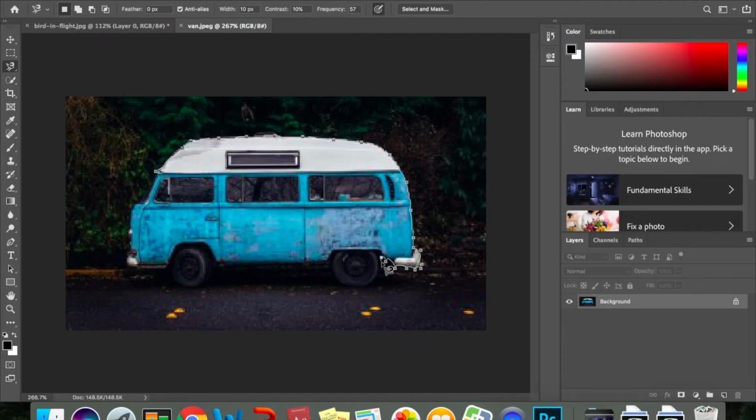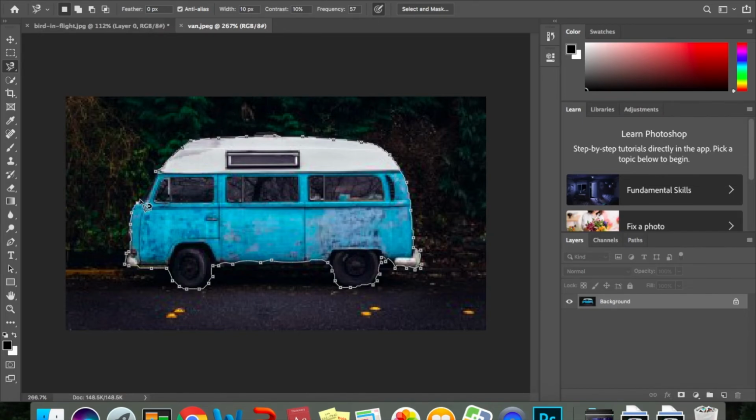As I continue around, I'm going to try to go around the tires, and sometimes the tires and different things can be a little bit difficult, but I'm going to do my best to go around and select all of that. Now, there might be times where you start going off and you're like, oh no, I'm off track, and I get way out of alignment here. If you hit the delete key on your keyboard, you'll see that it takes out the previous point, and I can go back and continue moving around the van. My goal with the magnetic lasso is to go all the way around the van or the object that I'm trying to cut out, and I'm going to try to get back to where I started.